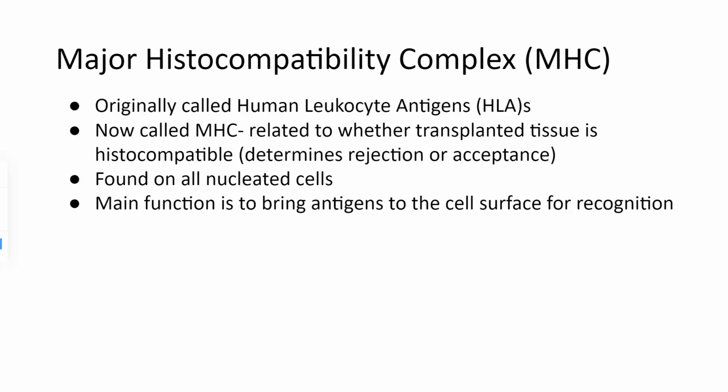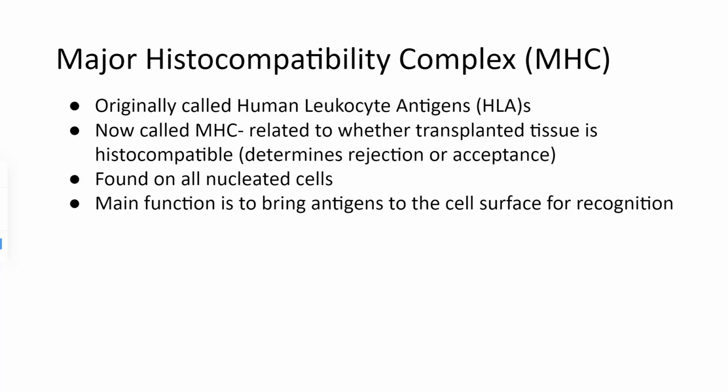We changed the name from HLA to MHC because it's related to whether transplanted tissue is histocompatible. Histocompatibility complex. So it determines whether we reject it or accept it. If a person gets a transplant, we have these molecules that will interact with that transplanted tissue. And if they have completely different molecules, our immune system may recognize that as foreign and may attack it.